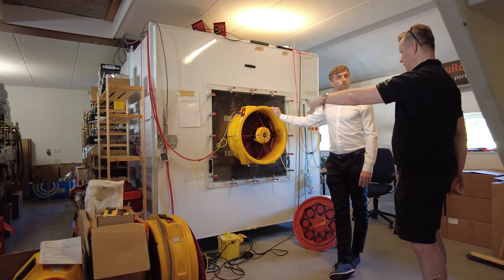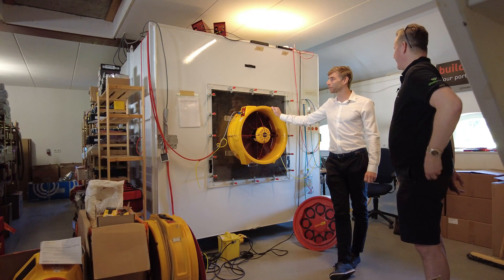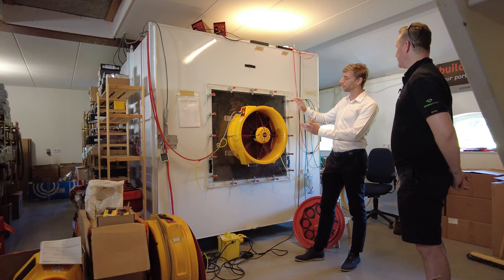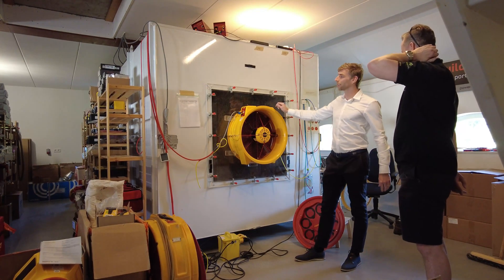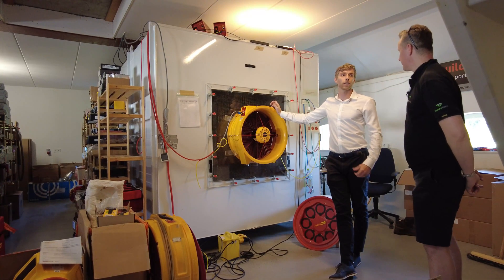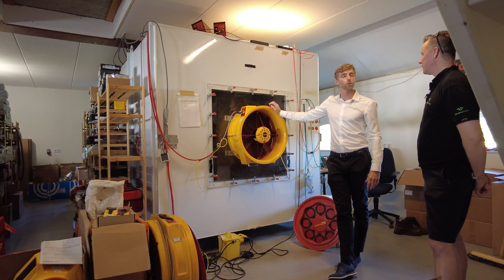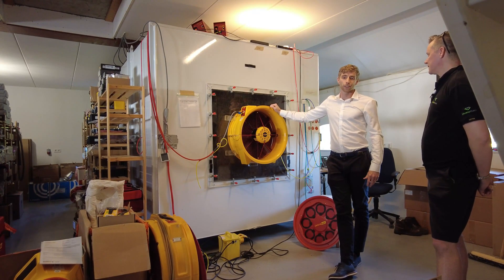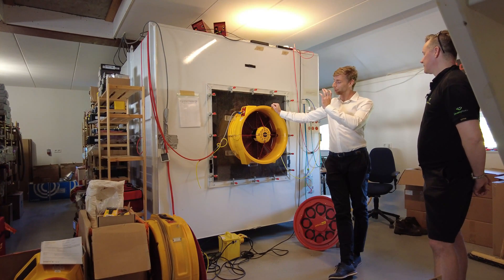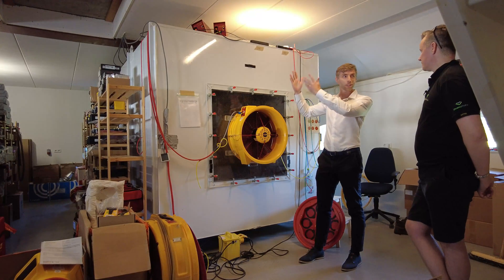Does this rig actually have to be calibrated too? It does — which is quite a bit of a process. What we're doing here with this fan is comparing the fan to our nozzles. Typically what you do with the calibration of the rig is you compare the nozzles to something else. Depending on which unit we have, there are different procedures, but those are in the end supposed to be traceable. So when we calibrate the fans we have to make sure our rig is calibrated — compared to someone that's also calibrated somewhere else.